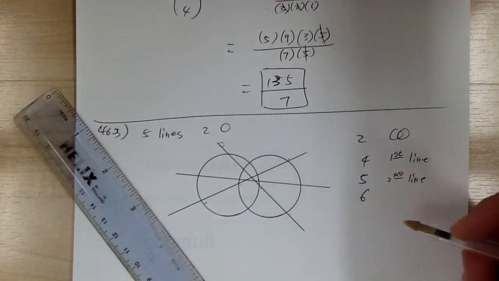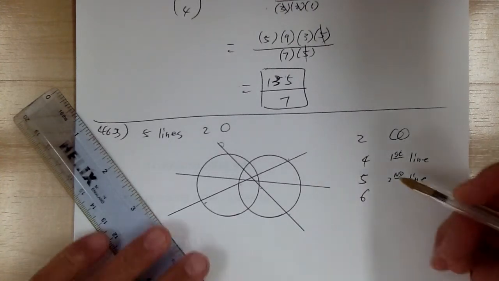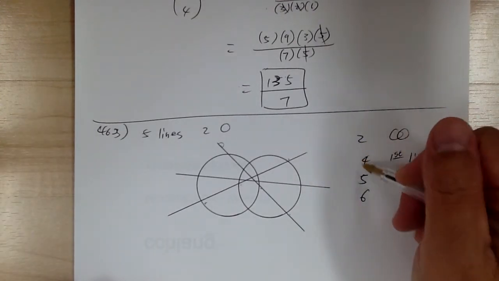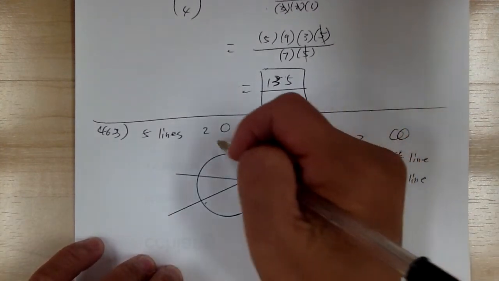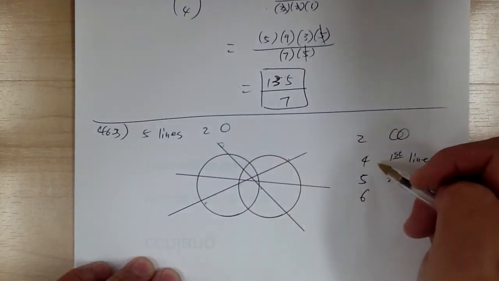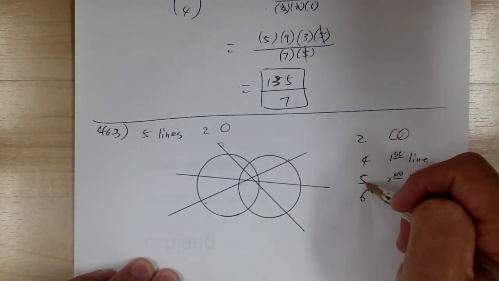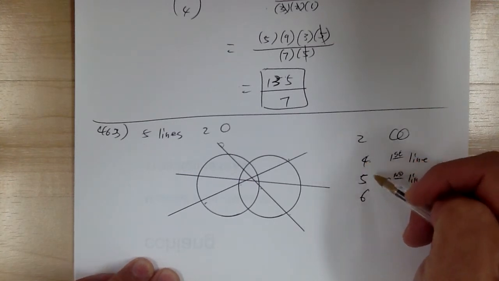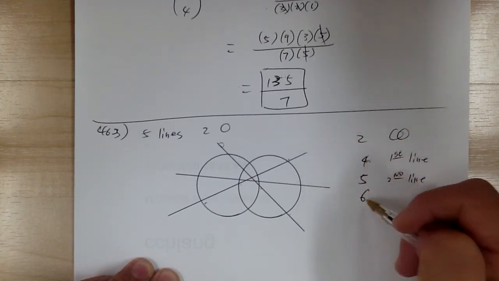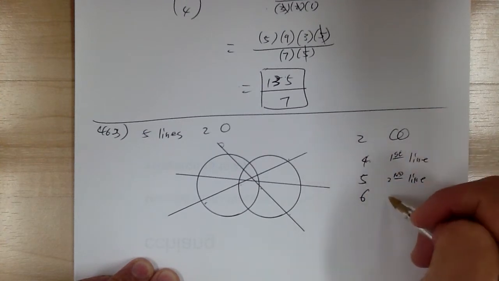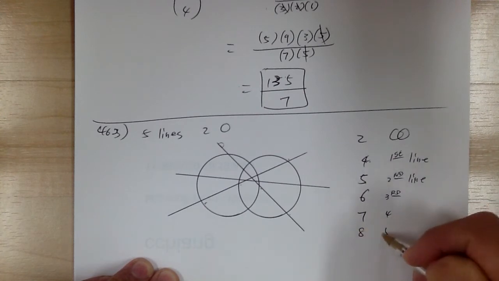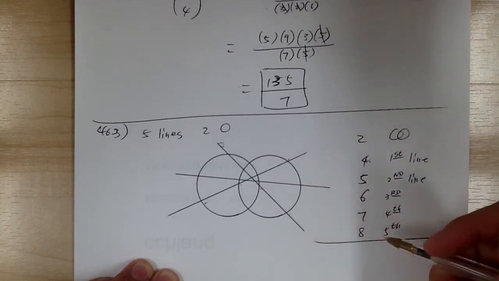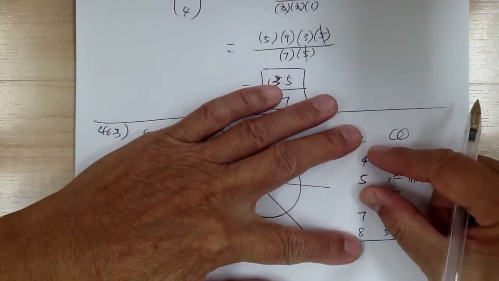So each additional line, you're going to have 1 additional intersection. So 2 from the circles and 4 from the line. Each line is going to intersect the 2 circles in 4 spots. And the next line would intersect the 2 circles 4 times plus the line before it. Now this one will have 2 additional and so forth, right? So this will be the 3rd and 4th and 5th. Now you add all this together, so this would be 10, 20, 32.